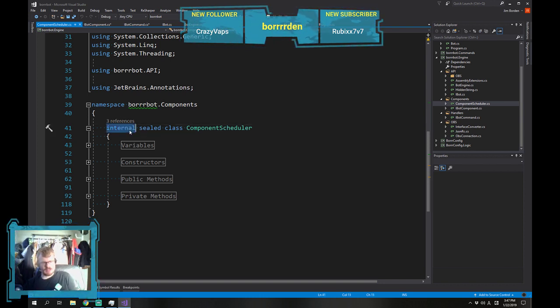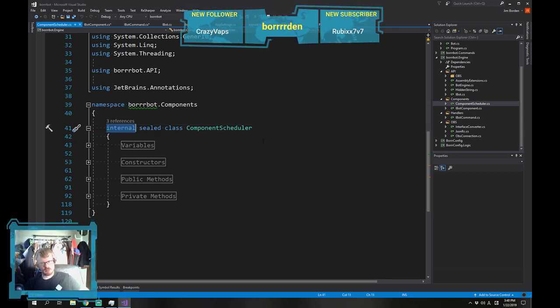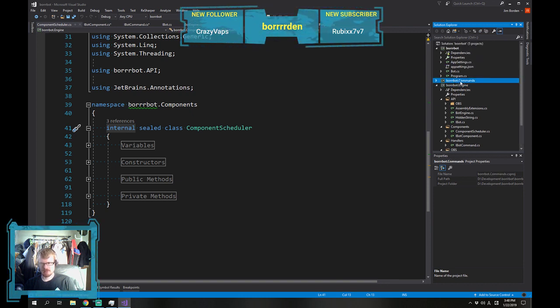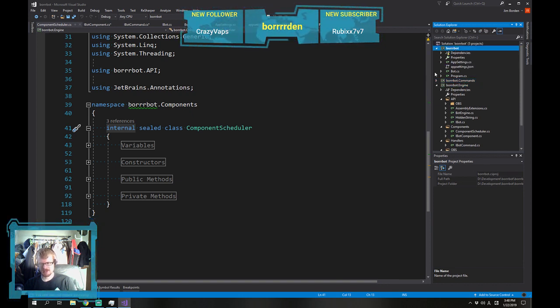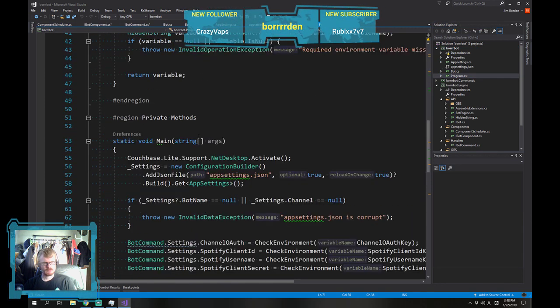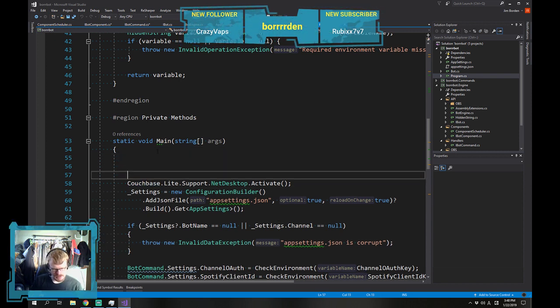This one is internal. In C#, internal means that anything that's inside this project here can see this. But outside the project, for example in borrrbot.commands or in borrrbot here, they can't see it. So if I try to make a new component scheduler here, let's just make a little space here.